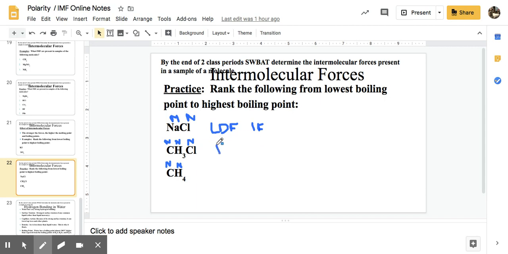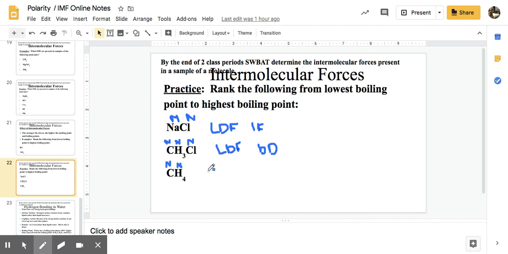This one has LDF, obviously, and then it is a covalent molecule, which means we now need to decide whether it is polar or non-polar. So if you do out the Lewis structure for this one, it does have 4 sides, but since one of those sides is Cl, it is not completely symmetrical, and that means it does have dipole-dipole. It does not have hydrogen bonding, however. Even though it does have a hydrogen, it needs to have oxygen, fluorine, or nitrogen. And since that doesn't have those, there is no hydrogen bonding here.